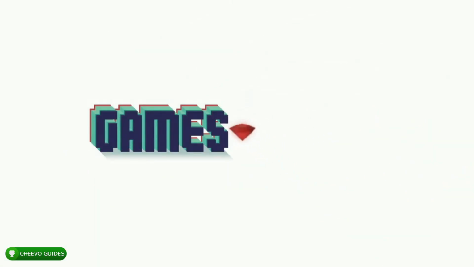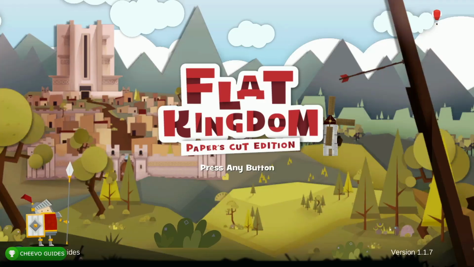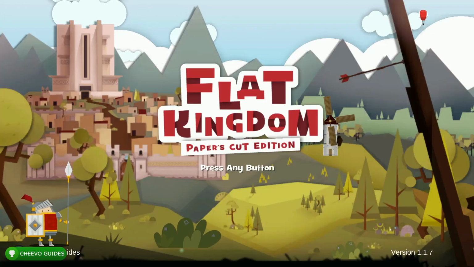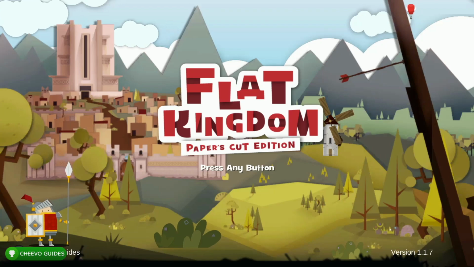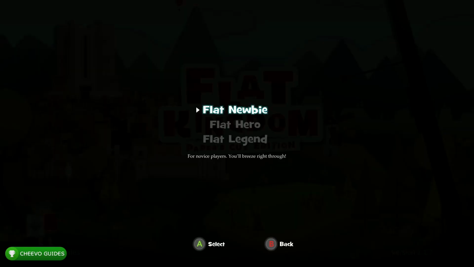Today we're going to be focusing on Flat Kingdom Paper Cut Edition. This game is published by Ratalaika Games and it's developed by Game Starter. This game is a super easy 25-minute completion or platinum trophy. And on top of that, the game's only $7.99. This game is a cool little 2D platformer.